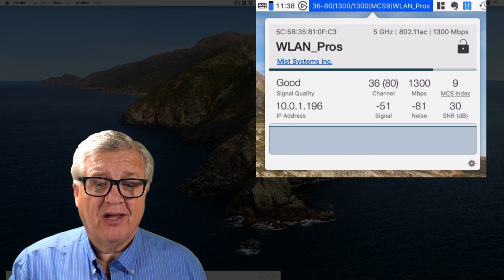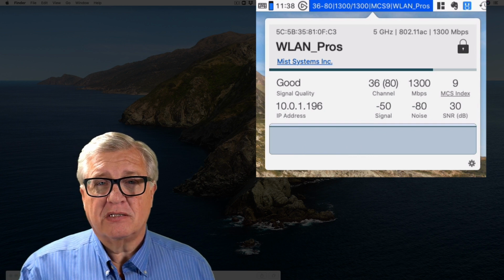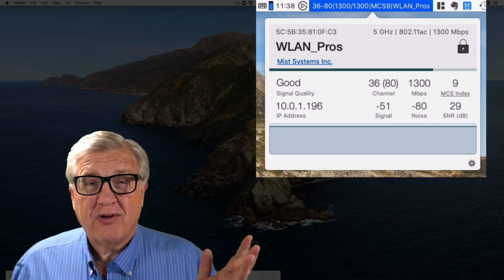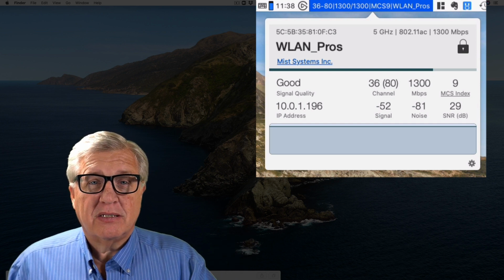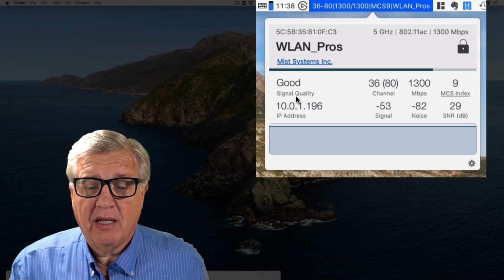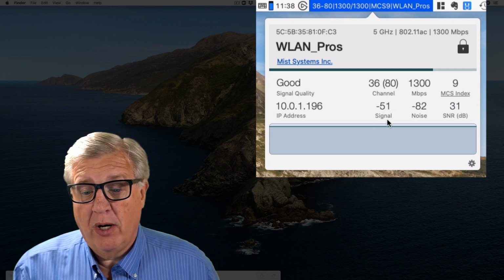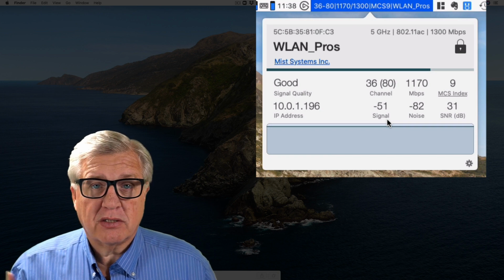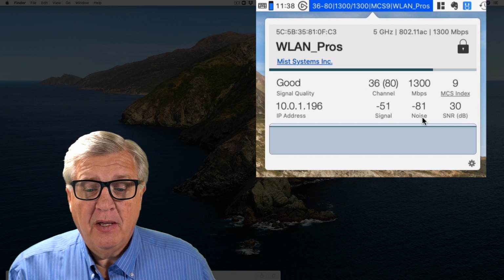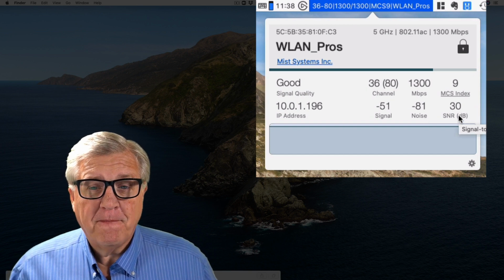So right now it's saying I've got good signal quality. This is Adrian's, he's got some categories there. Actually, truthfully, I never look there because his categories and mine are different depending on how I want to look. Right now I'm getting a 53 as 51, and it changes. It's live action. You can see my signal and noise, actually pretty high noise level. I've got 30 dB SNR.